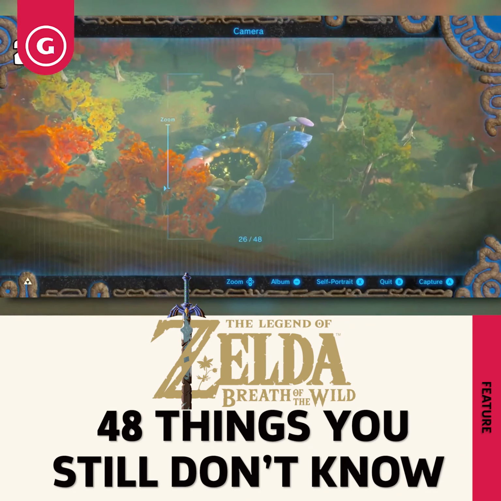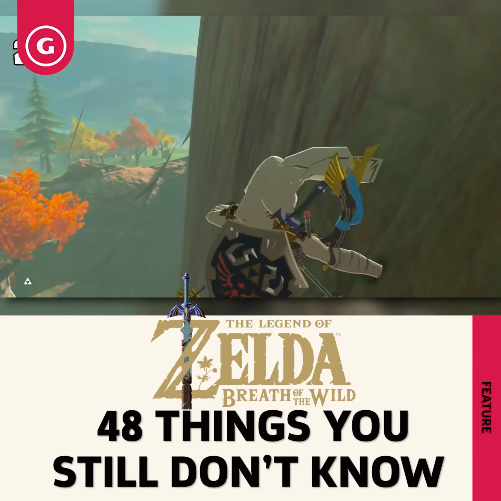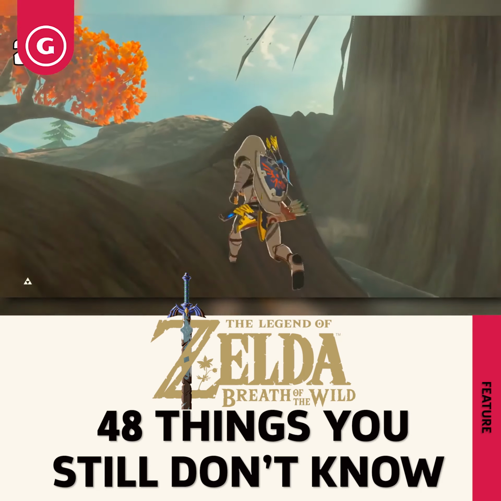At the Lake Akala Fairy Fountain, there's a massive hole in the wall that developers forgot to fill in correctly. There are actually several of these hidden throughout Hyrule as well. With how big Hyrule is, this was bound to happen.